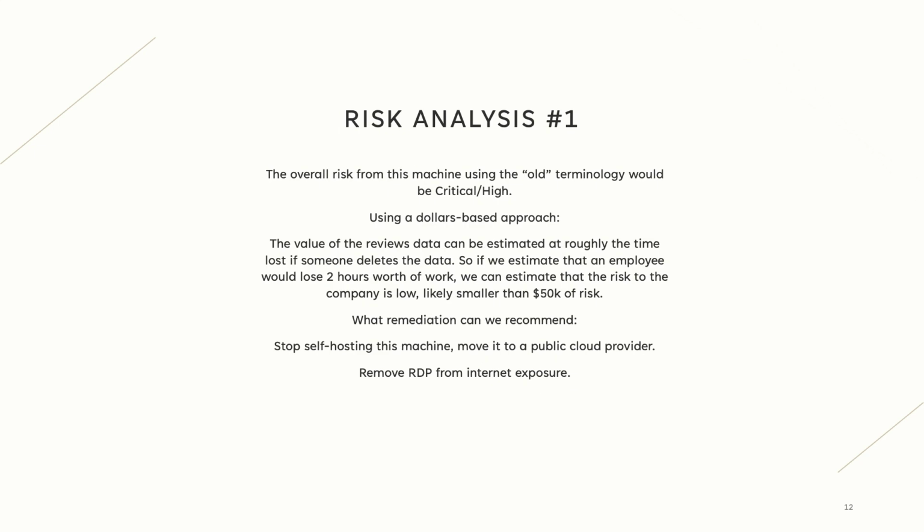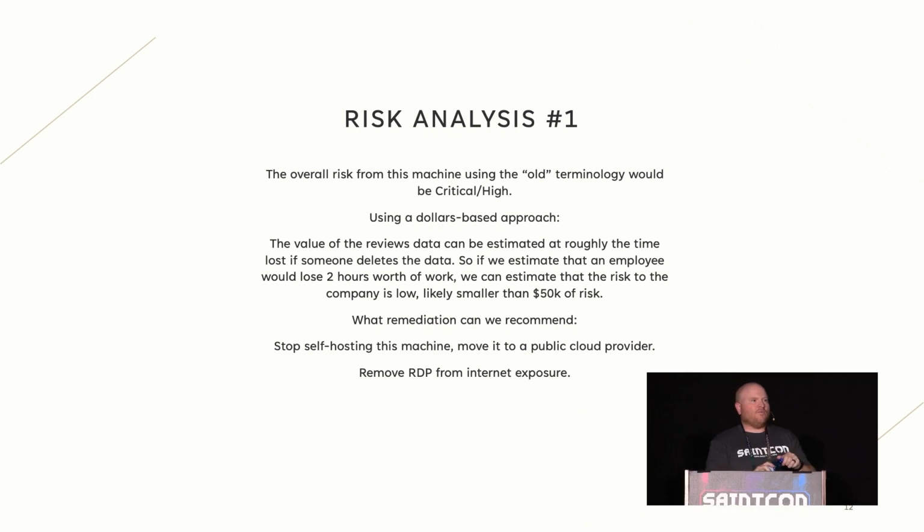So our risk analysis. So we hear RDP exposed to the internet. Who immediately thought critical and high? Raise your hands. Me too, right? But when you get more information, would you re-rate this as critical or high with this more information? What would some of you rate this, knowing the rest of the information?